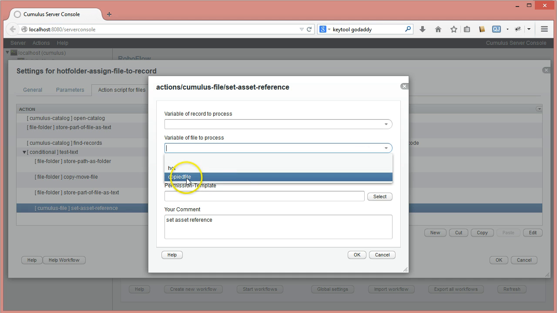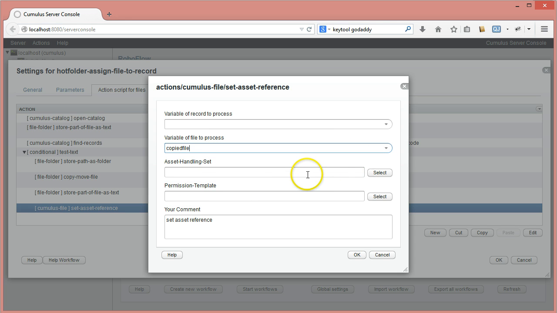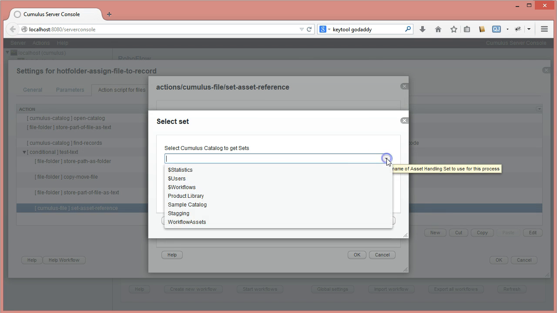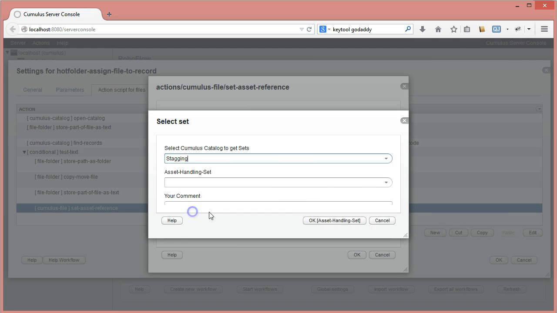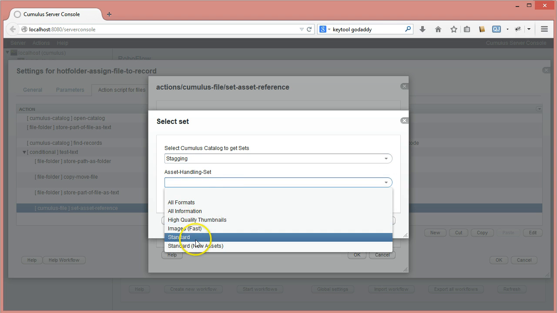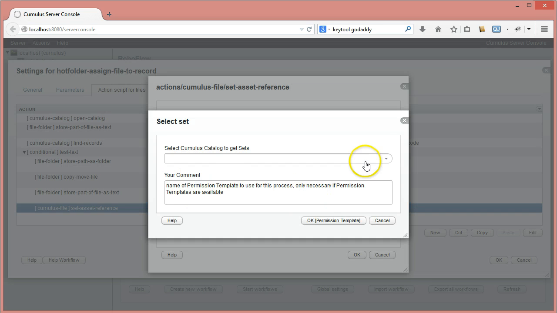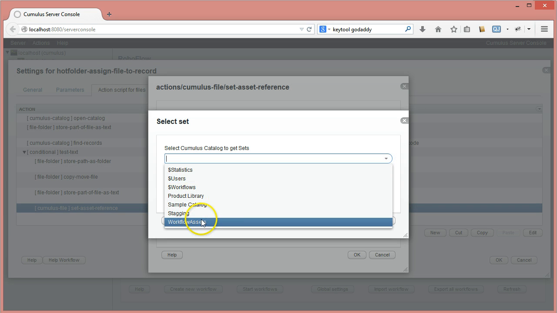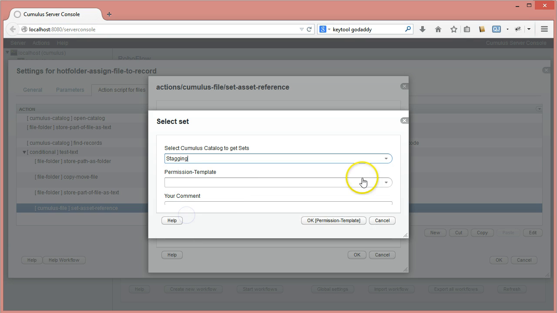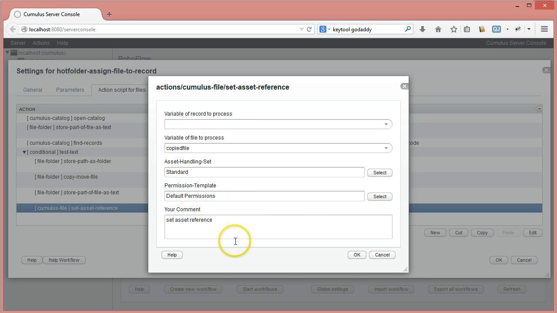Which variable do I want? Asset handling set. Asset handling set is related to the catalog, so standard permission template. That depends if you're using an enterprise or not. If you don't use an enterprise, you don't need to set this. So set asset reference.